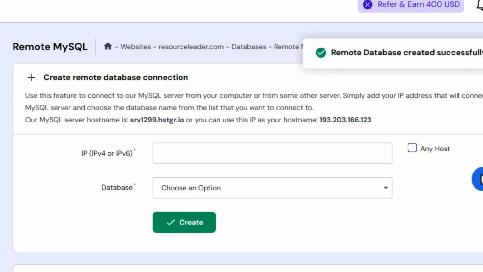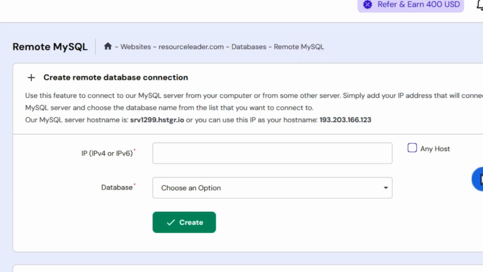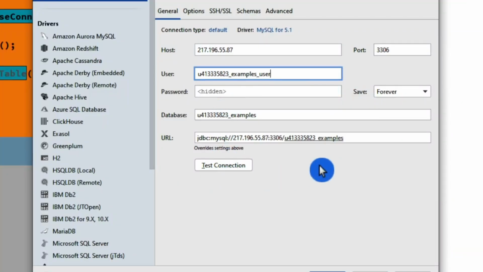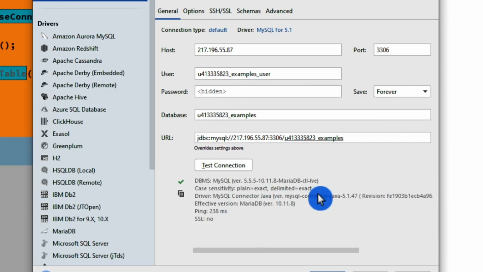Okay, so now that should be created. So we should be able to connect now. Let's go try it out. All right, we're back. All right, here we go. Test number 2. That worked good. Everything's checked off. Let's go verify that.